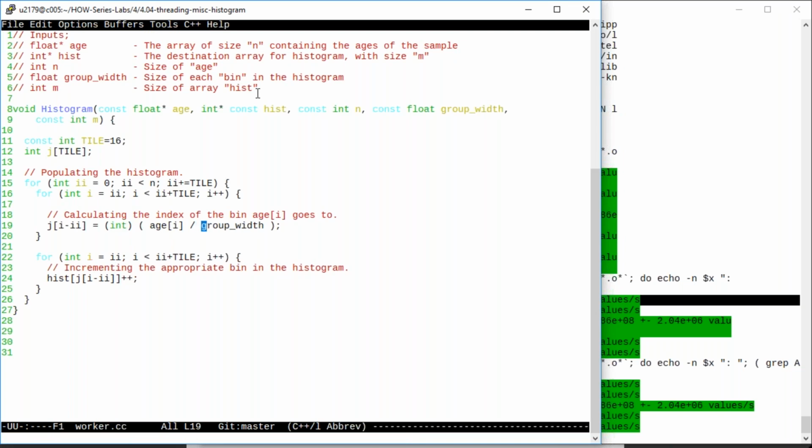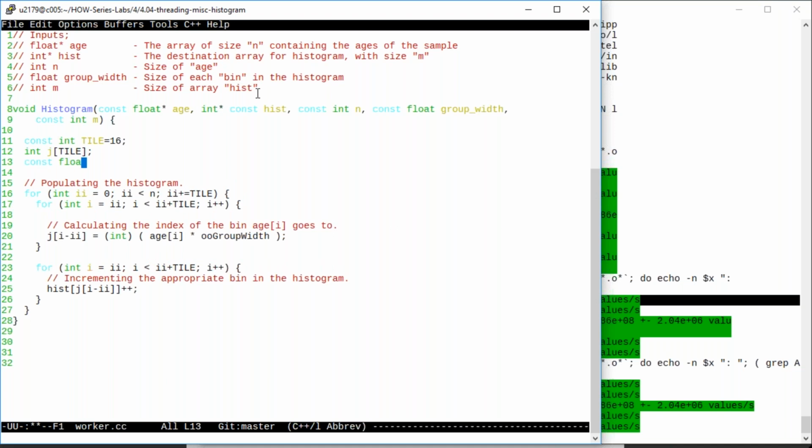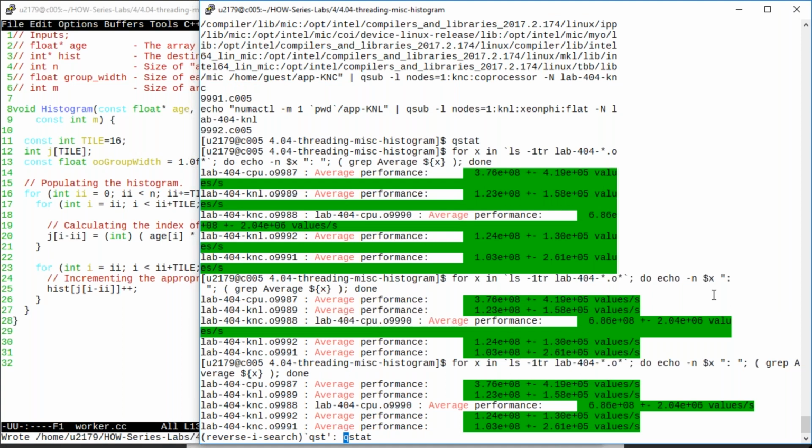And something does. This is a statistical calculation, so we are not that sensitive to performance. And we keep dividing by 20. I don't like this, and I will instead do multiplication by 1 over group width, where the group width I will pre-compute. Yes, it will slightly change our results, but it should be perfectly acceptable in a statistical calculation.